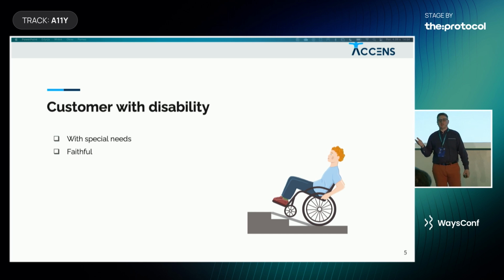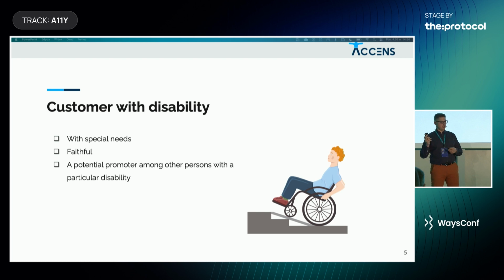The reason is easy: if they find your software accessible, they don't lose time finding other software to check whether that is accessible. They just stay with the software which is accessible. And the third thing, which can be used for your business case as well, is that they talk about it in society. They share the knowledge that your software is accessible, so you can get more and more clients like that.